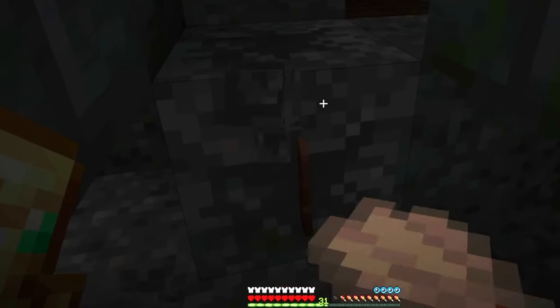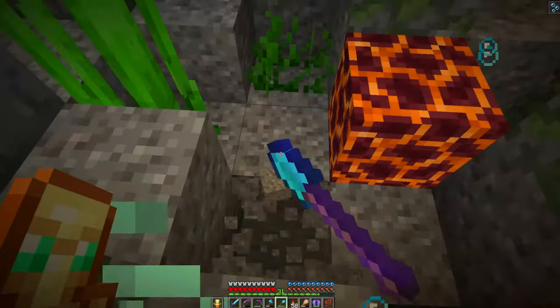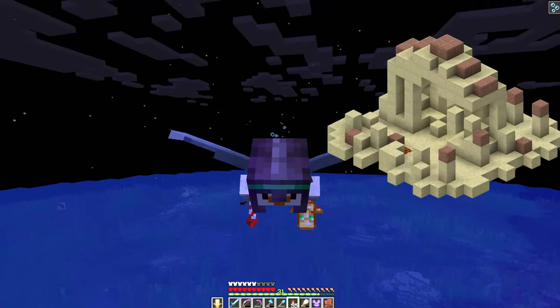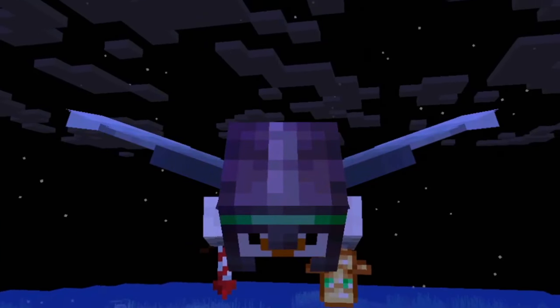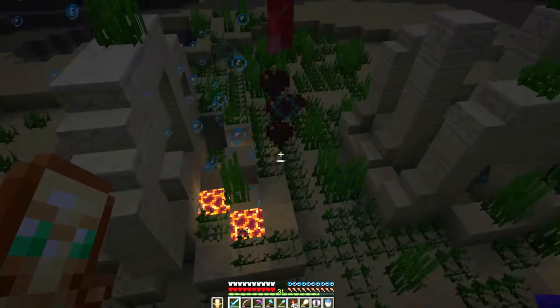There's no sand, but there is gravel. Have you got a sniffer egg for me? Where the heck is all the sand? It turns out that they're only found in warm ocean ruins, which is not where I have been looking. All right! Hello! Do you have any sniffer eggs for me, sir?